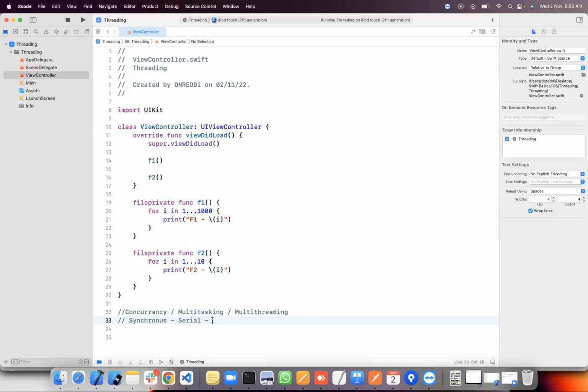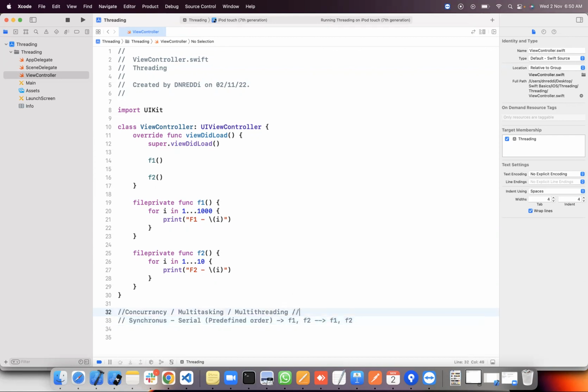Concurrency means executing multiple things together. In serial there is a predefined order. Predefined order in the sense that if F1 starts first, then F2 starts, the order of execution is that first F1 completes, then only F2 completes.